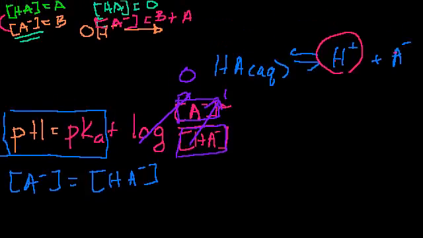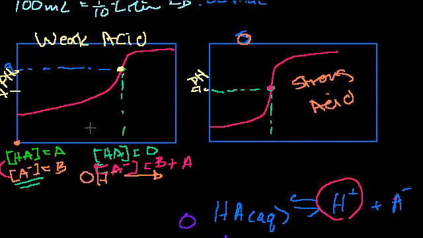So if we can figure out the point on this graph where our concentration of our acid and our conjugate base are equal, and we figure out the pH at that point, that will also tell us the pKa. So if we don't know what acid we're dealing with, all of a sudden we'll be able to figure out its pKa, and we'll know something about that acid. If we had a pKa table, we'll say, hey, this is, I don't know, ammonium or whatever we're dealing with. So how can we figure out the point at which these two concentrations are equivalent?